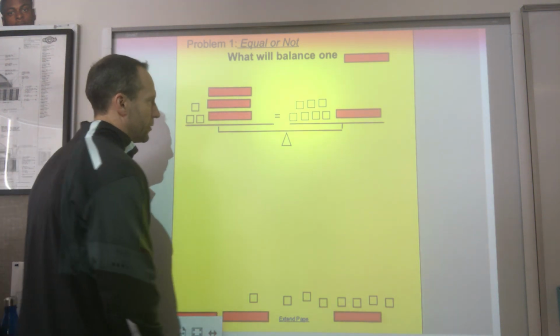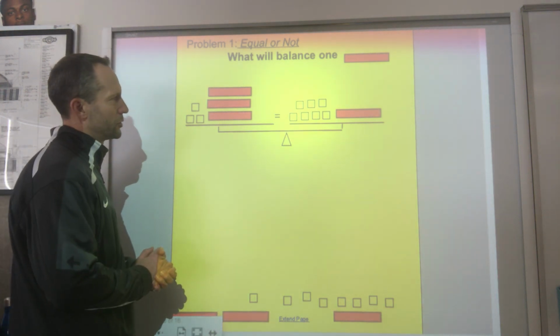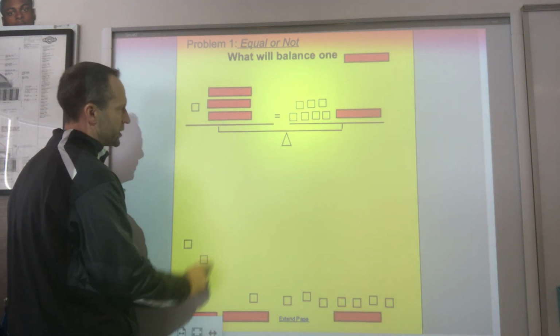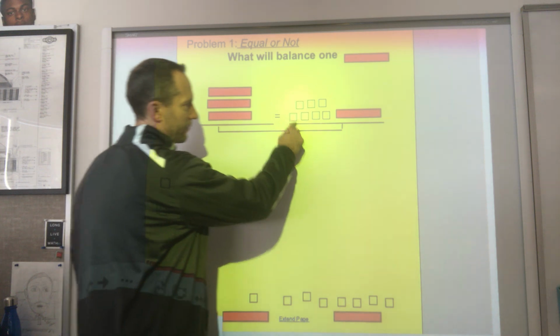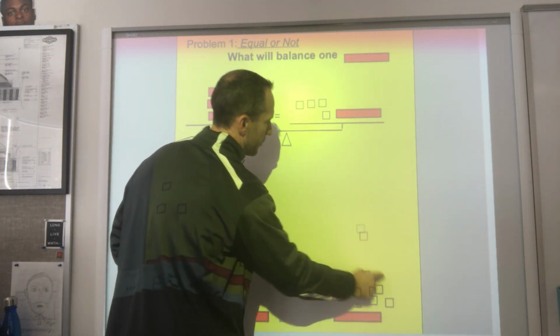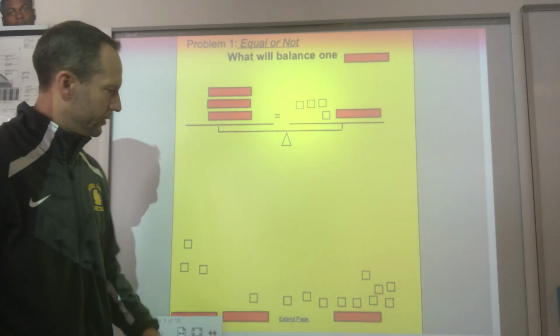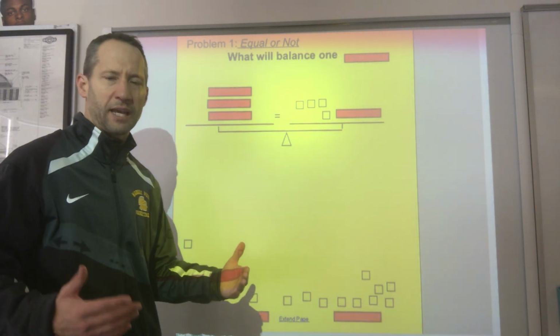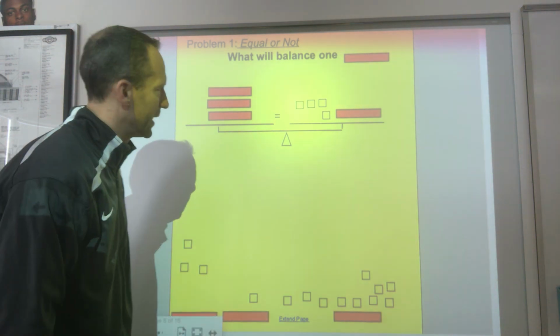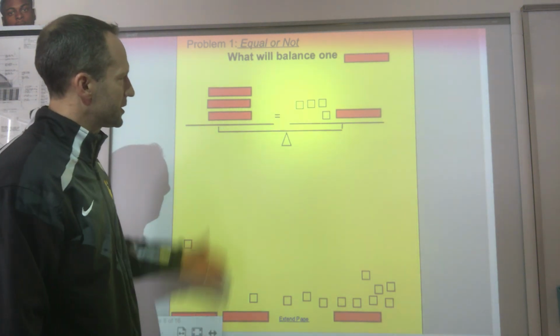So again, we had a student that said, well, I'm going to remove, I think I can remove 3 squares. If I remove these 3 squares, then I have to remove 3 squares over here as well. Oh, come on. There's 2 and there's 3. Okay, again, knowing that each of the squares weighs the same, as long as I take the same amount on both sides, I remain balanced. I remain equal. So now we have this situation.